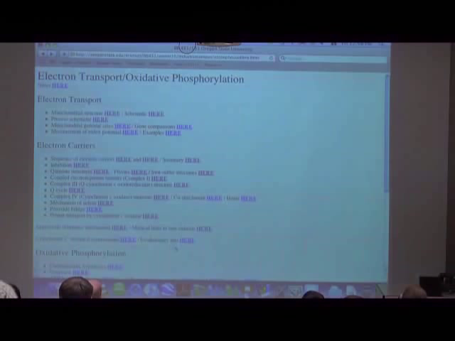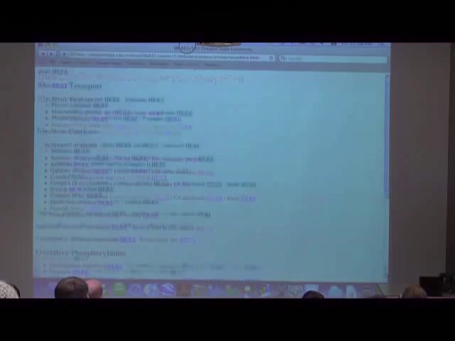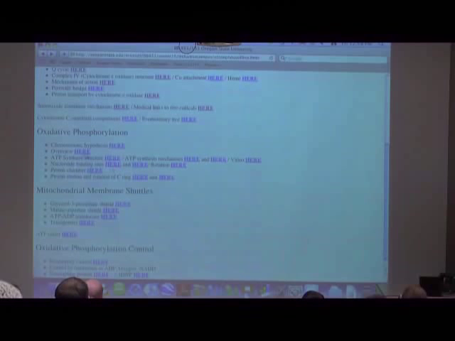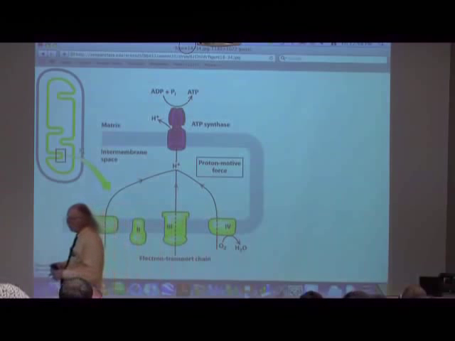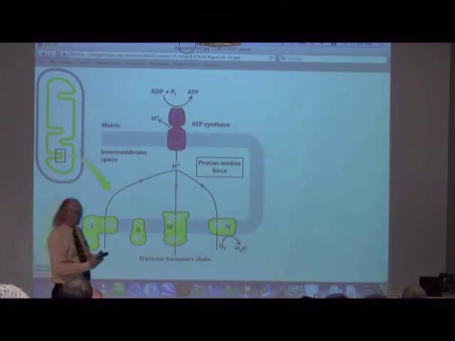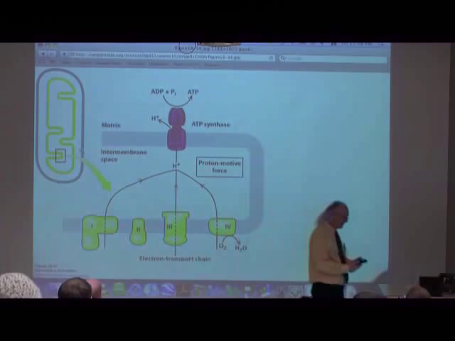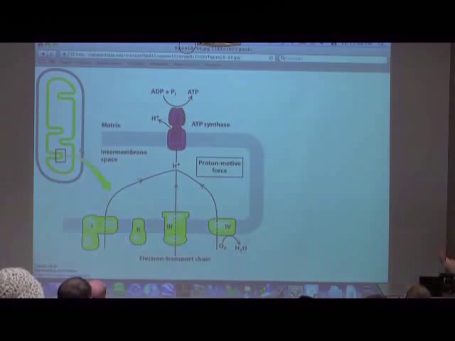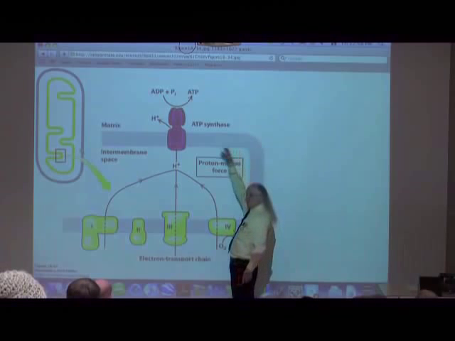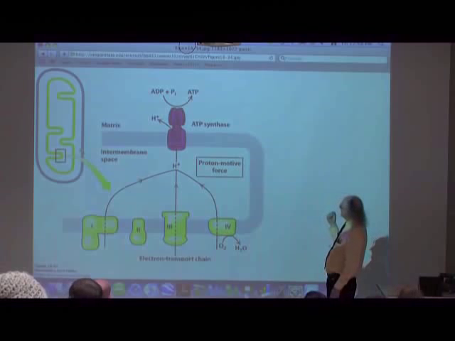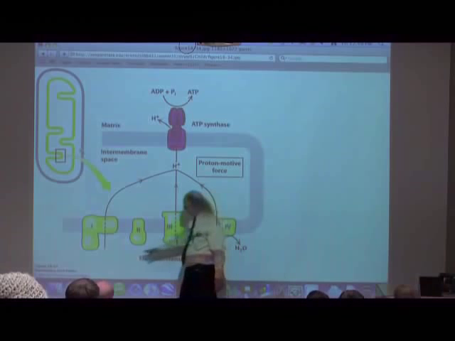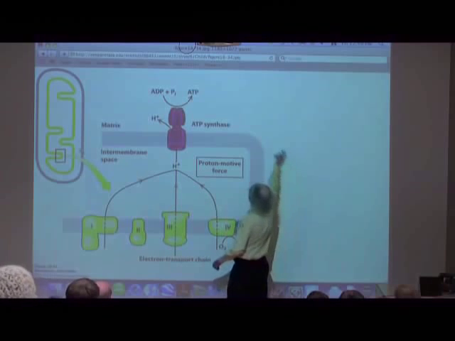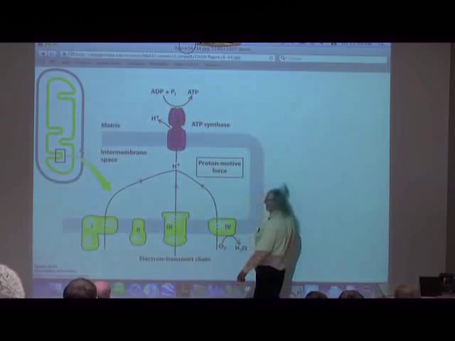Okay, let's see, where am I? I'm going to just say a word about oxidative phosphorylation, then we're going to finish for the day. Now, oxidative phosphorylation goes hand in hand with electron transport, usually. Oxidative phosphorylation is where that potential energy of the proton pumping is converted into ATP. It occurs in the mitochondrial inner membrane, as we saw before. And this figure is very unfortunate. Okay, it's accurate, but it's not drawn very well. What we see here is the inner matrix goes here, and then it goes all the way around. So outside is here, inside is all the way around. It's kind of like it's inverted.